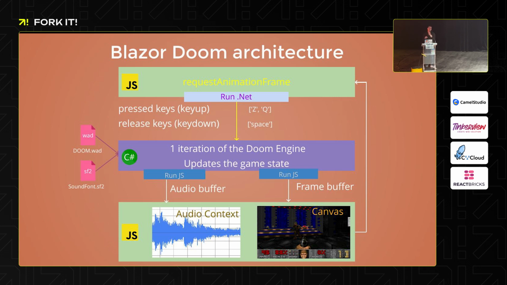And there is also one interesting thing: you see the colors. The green rectangles are the JavaScript side, and the purple rectangles are the WASM or C# side. So there is also some interaction between the two parts. And it's done thanks to the framework, but behind the scenes, it's marshaled data. So sometimes it's JSON, sometimes it's an array of bytes that is sent from one to the other. But fortunately, it was very optimized. It doesn't impact performance too much.